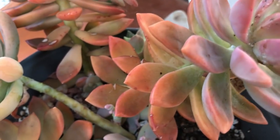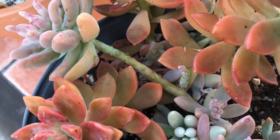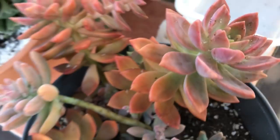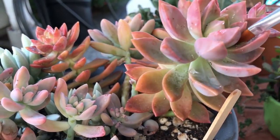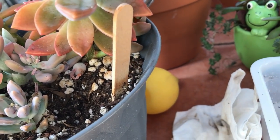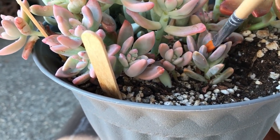Sorry about that fly — I hate flies. I read on Pinterest that flies hate the smell of Pine-Sol, so you soak a sponge in Pine-Sol and keep it on your patio, especially the day before a party. For me it's every day. I also spray myself with Avon Skin So Soft because flies hate that smell too. Anyway, this is pretty much all I do — this is my California Sunshine, or California Sunset, and my ghost plant together.